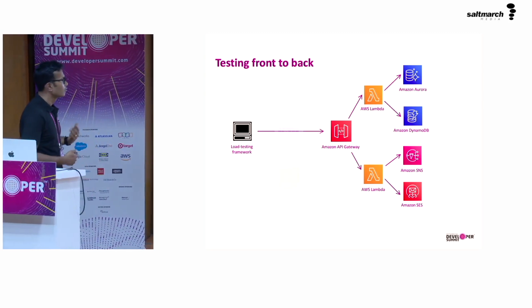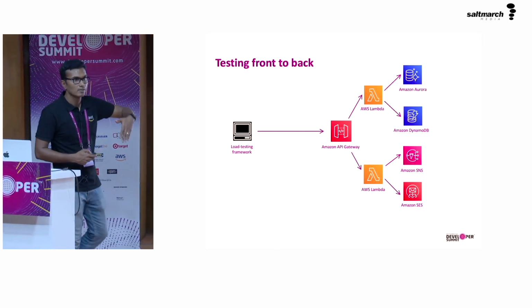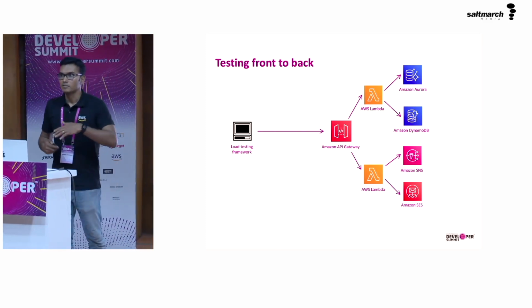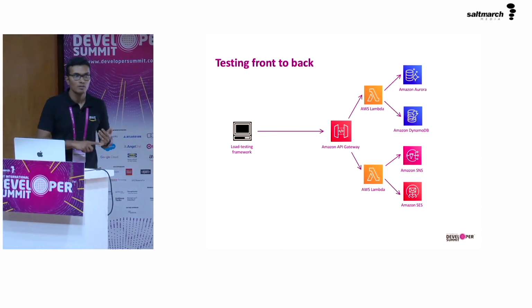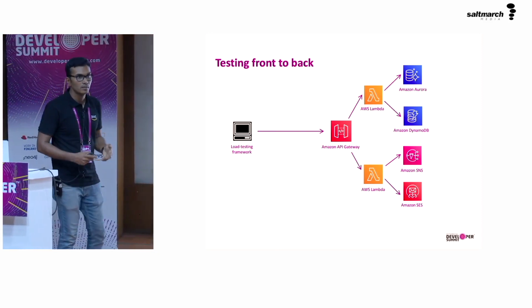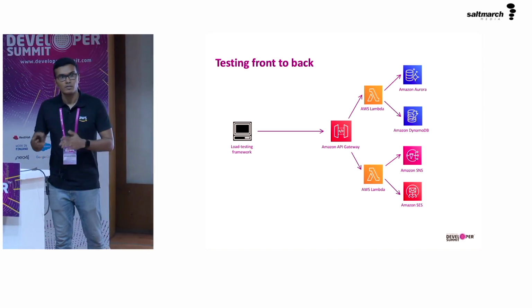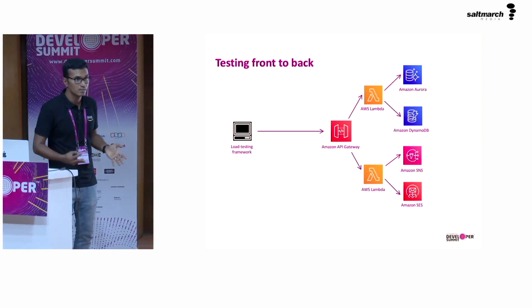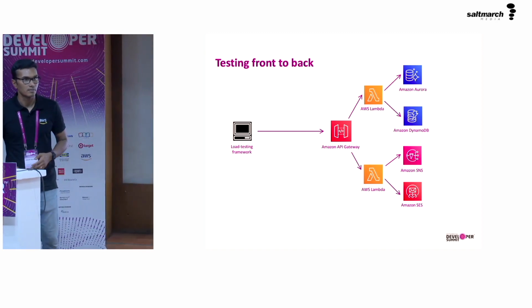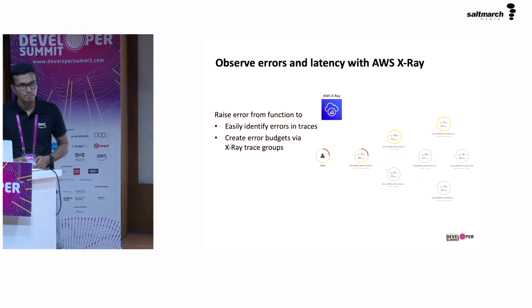In that case, you might want to disable your CloudFront and go directly to the backend, and then see the behavior. Do a full-fledged test with CloudFront and without CloudFront, and if you have caching, do a test with the caching and without the caching. That way you can see what the behavior on your backend system is when you have those cache hits or cache misses, so you get the overall picture.